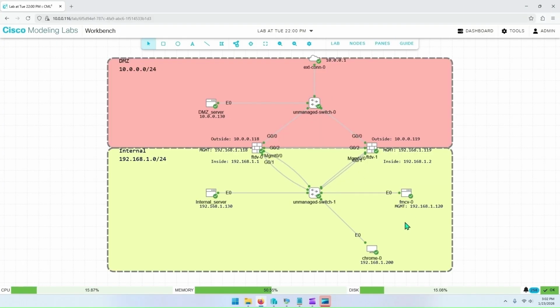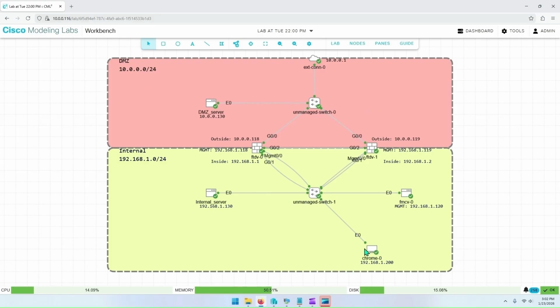The way I set up my network is that because the FMC and the management IPs for it are in this subnet that is not my home network, I can't use my computer browser to access the GUI.